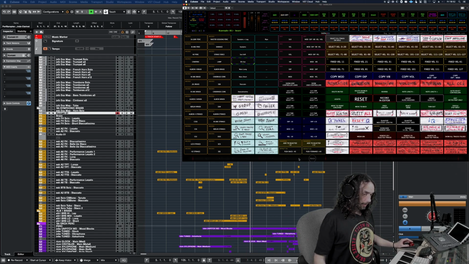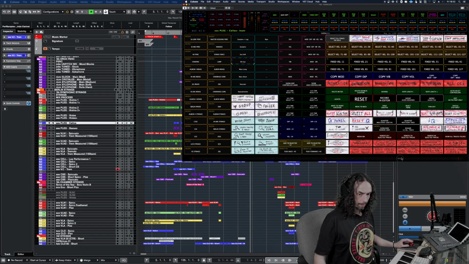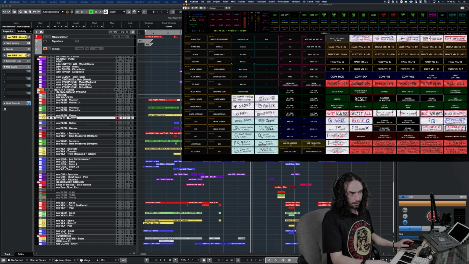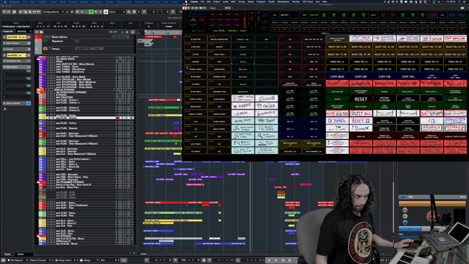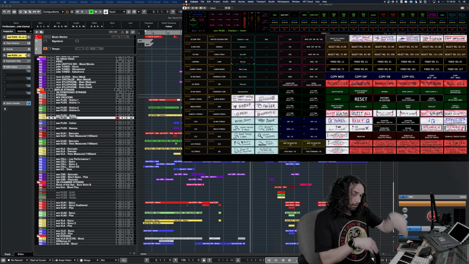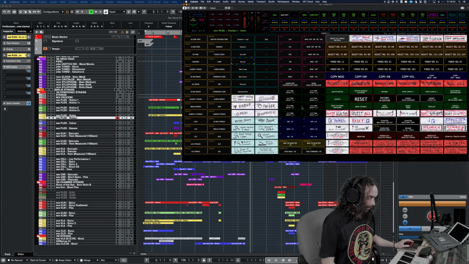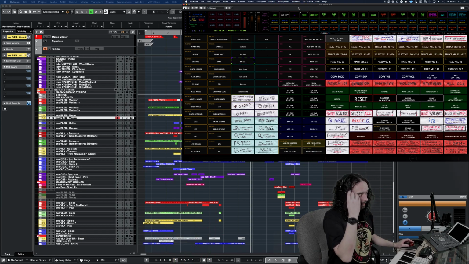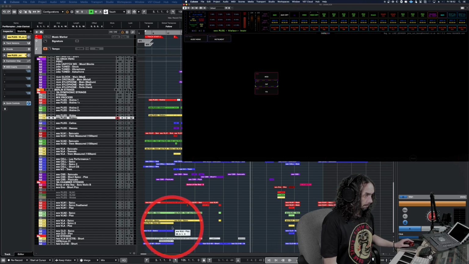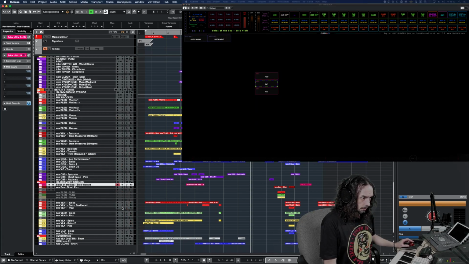I don't personally use this because in my big template, I have so many hidden tracks. It relies on buttons, like these buttons here on the right hand side, which are library selection buttons that just find libraries and stuff. I don't want the track selector going through hidden stuff. I just want it to go through stuff that is visible. So for me, I don't really use it. But as I was saying, there's a lot of features that you have to learn, which is kind of the con here.